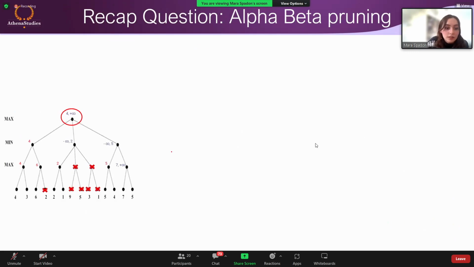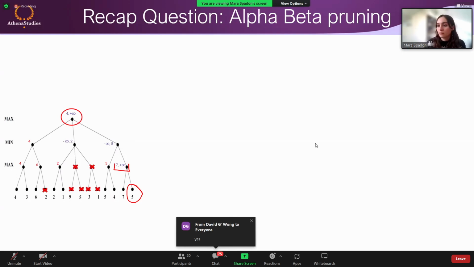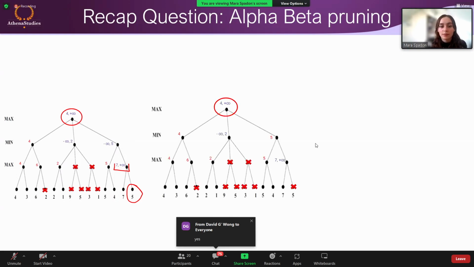So in our case here, we know we have to look at this one in order to know if this outcome will change that outcome eventually. So we have 7. So we know for Max, we have 7 or something bigger. So now we look at our final node. Can we prune that one, yes or no? Yes, prune it. Exactly.